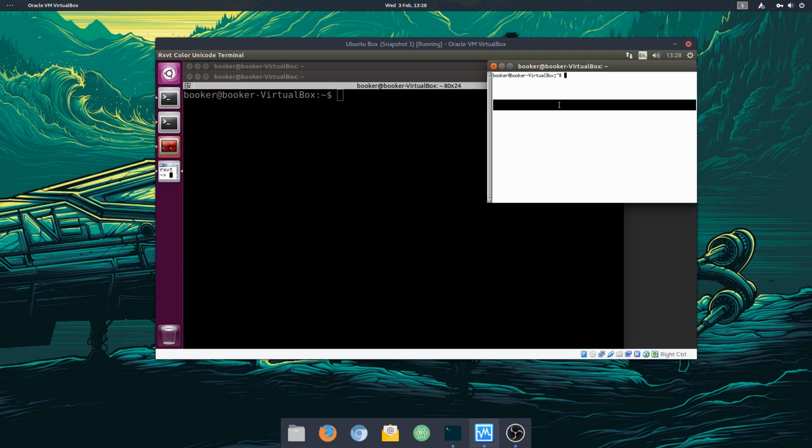Aside from those things, rxvt does have some other niceties. You can configure almost everything, and there are even some unique options out there, like an option to fade the terminal when it's inactive.